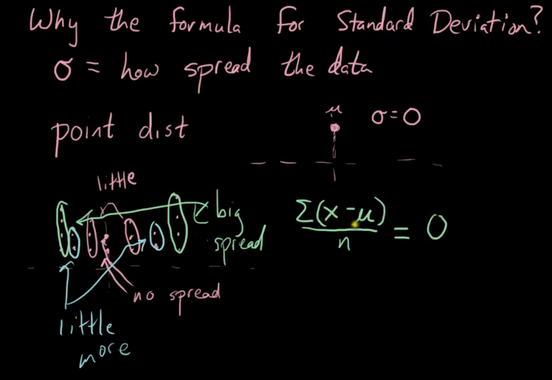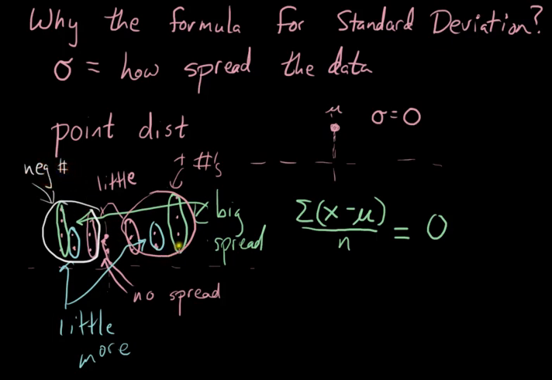If we just take the differences like this, if we take one of these points on the right minus the mean, these all give positive numbers. So all these over here will give positive numbers. On the other hand, if we take the guys here on the left, when we subtract the mean from this guy, which is bigger than him, it'll give us a negative number.